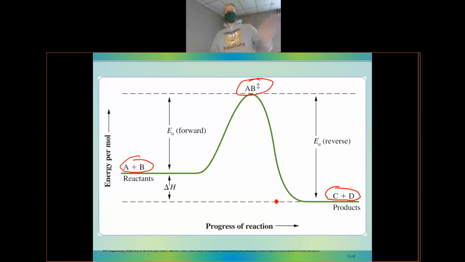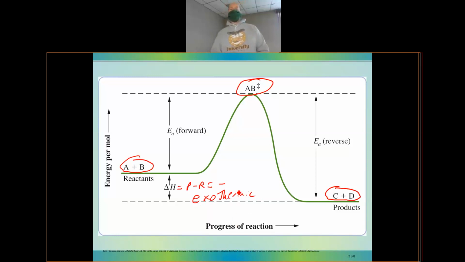Is this an endothermic or exothermic reaction? You need to know that this is an exothermic reaction profile. If you don't see that, you know to find delta H. It is products minus reactants, and you can see that the products are a smaller number, lower on this scale, and the reactants are a bigger number, higher on this scale. That's going to give you a negative delta H, which is exothermic.